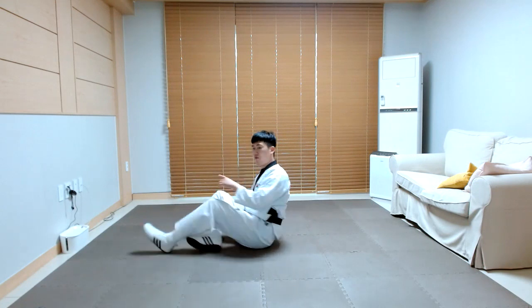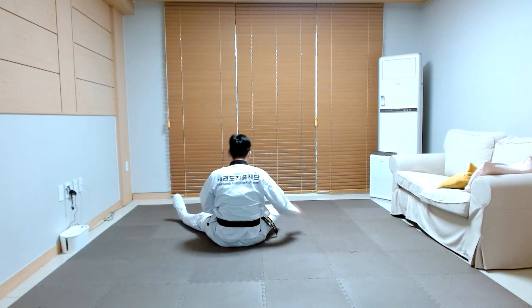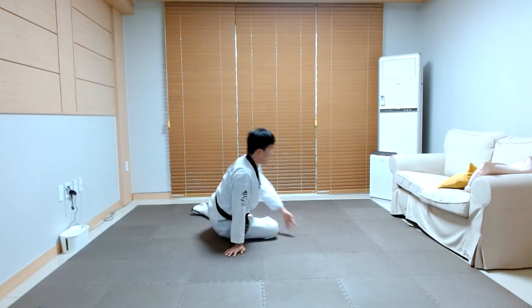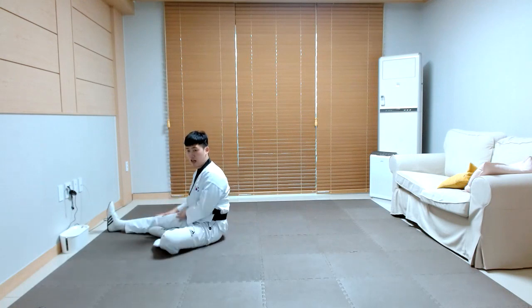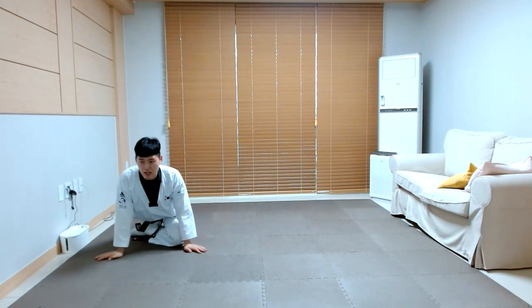So I want to show you. Actually, straight your leg same. How about twist your body and lift. One, two, three, four, five, six, seven, eight, nine, ten. Other side. Now left leg fold and right leg straight like this, and then turn your left side and extend your muscle.